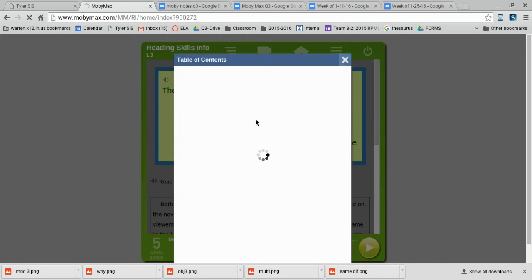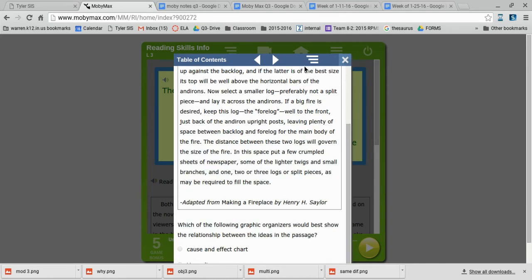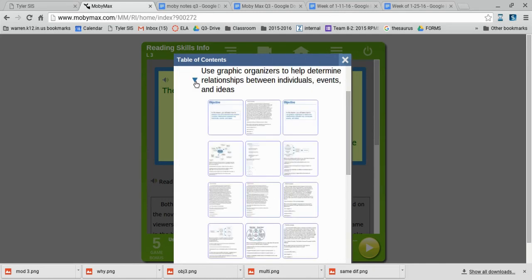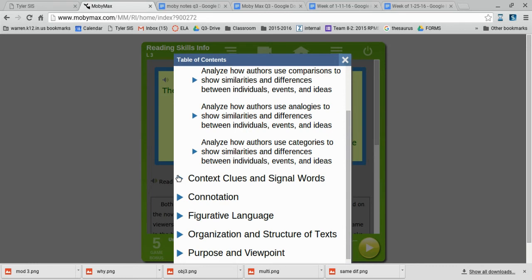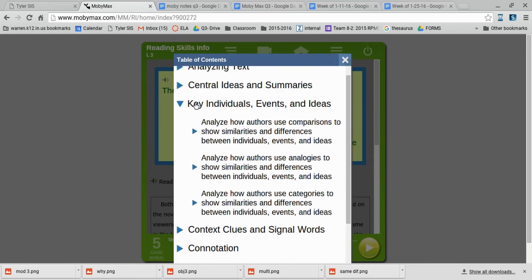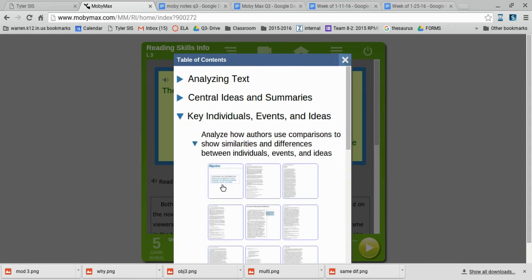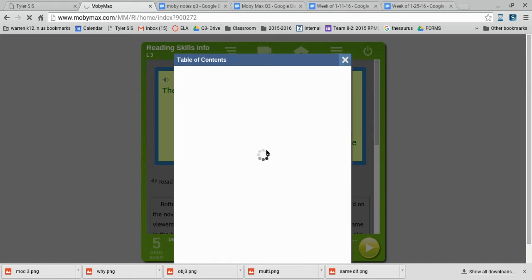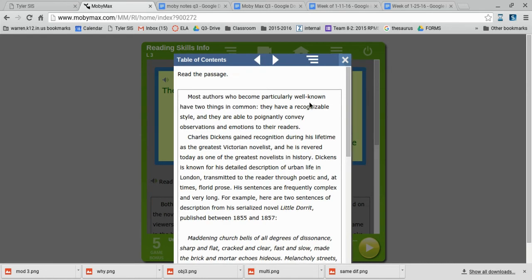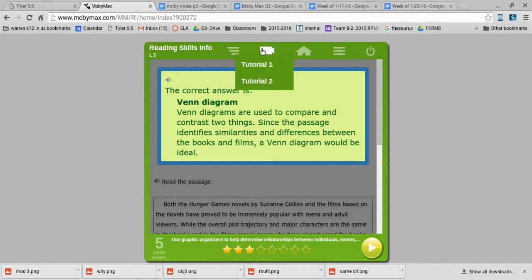that one may show up. That's not the one that we're on right now. Anyway, that one would normally show up down here if you got it correct or incorrect. So those are what some of these things do here.